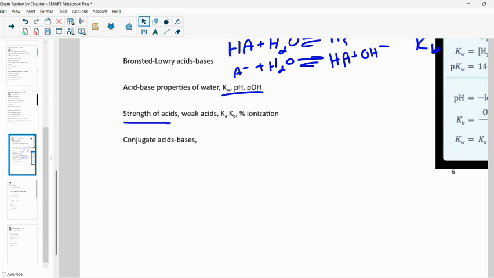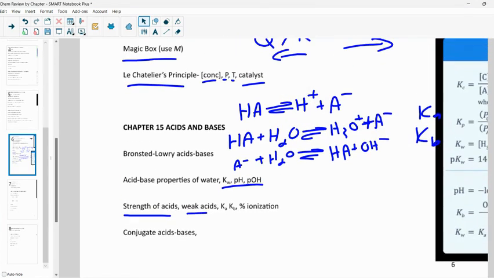Strength of acids. These are all weak acids, the ones we're talking about. So our K values are going to be really small. Within those, if we have a larger Ka value, that means it's a stronger acid. Why are our acids considered weak acids? What's going on at that molecular level? Strong attraction to each other, even strong bonds to each other. That HA bond is really strong. They want to stay together. They'll float around in the water, but they won't separate very much. And that's why we have Ka values that are so small.